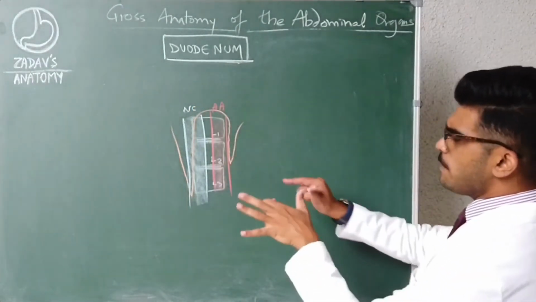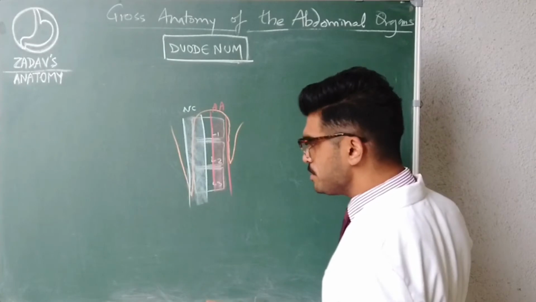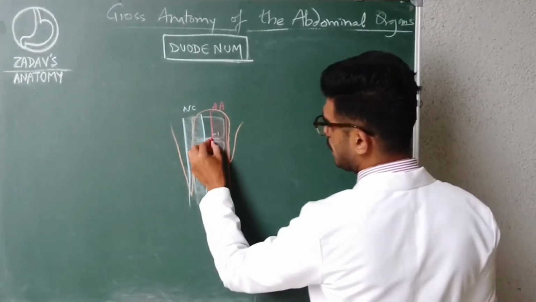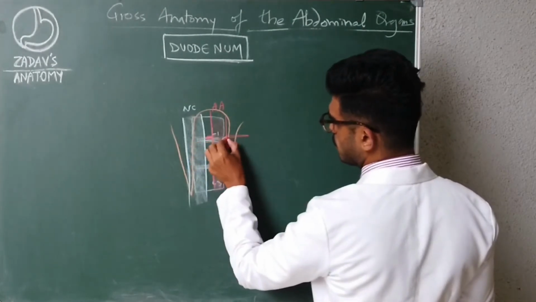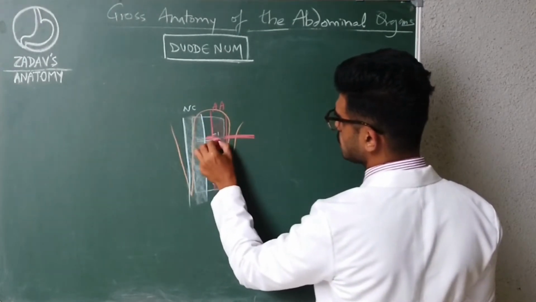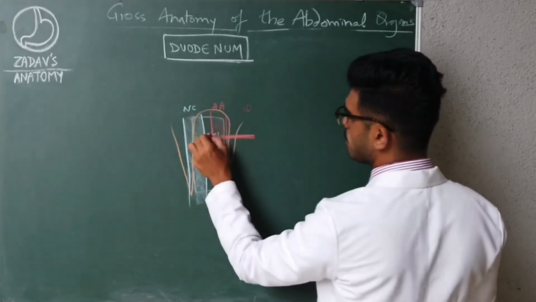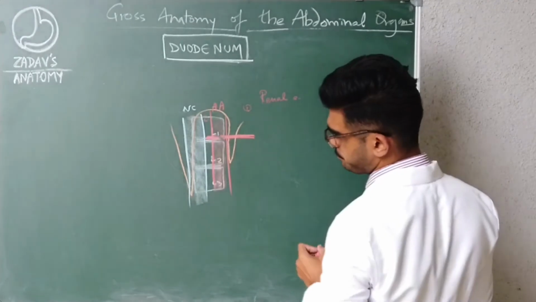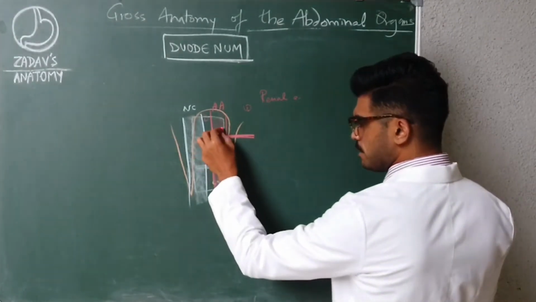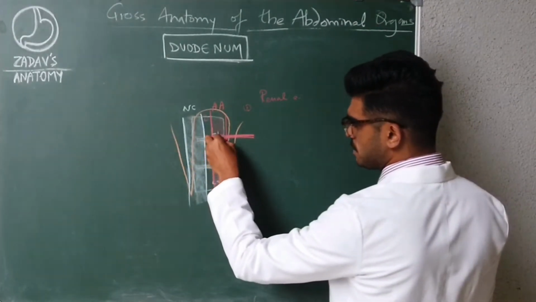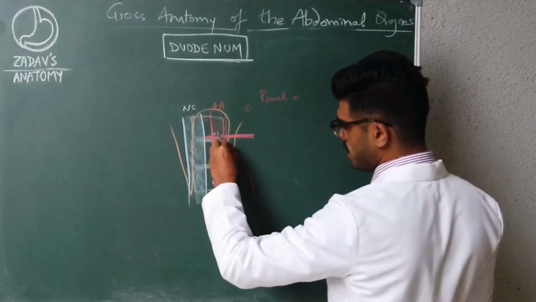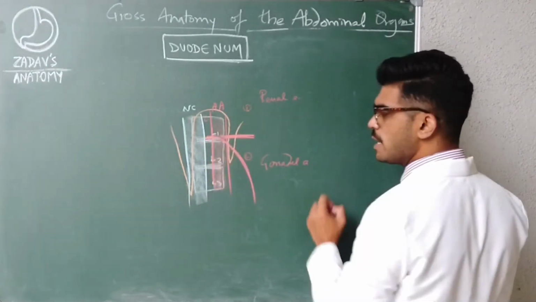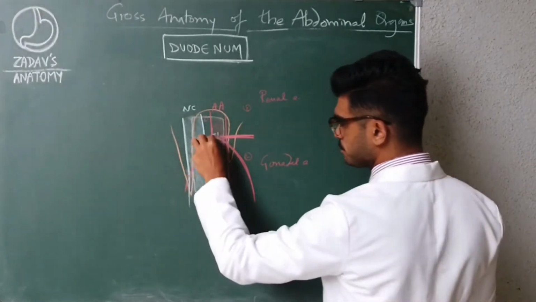Now, I'm going to draw a couple of other things. Let's start with the branches of the abdominal aorta. Somewhere at the level of L1 is given off a lateral branch that is known as the left and right renal artery. Again, at a similar level, there is an artery that goes all the way to the gonads. This is known as the gonadal artery.